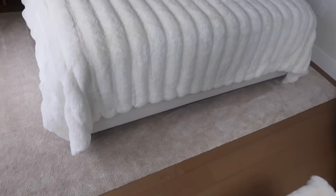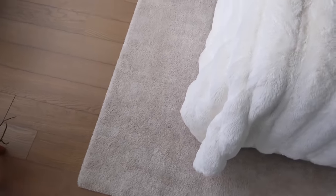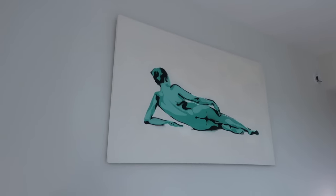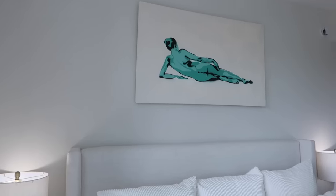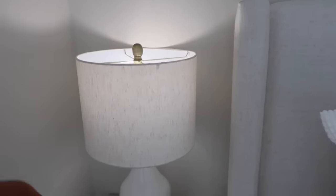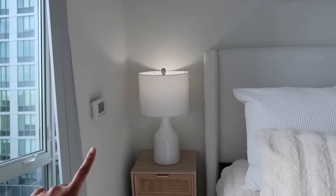The rug is from IKEA — it was really hard to find the perfect size for this corner. I love the color; it's similar to the one in the office but less fluffy and much easier to vacuum. The bed frame is so stunning. The framed artwork on the wall is actually from my old apartment — it was the first gift Eric ever got me. He painted it, and I love the neutral tones and the pop of color it adds. The lamp unintentionally ended up matching the bed frame perfectly — it's from Bed Bath & Beyond.